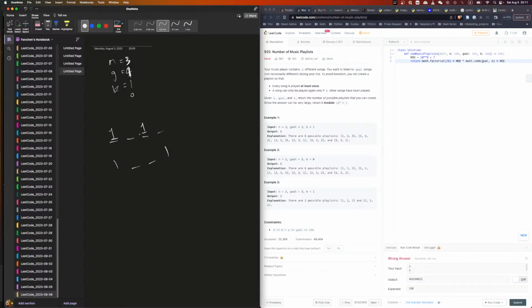And once we choose 1, then we have 2 other values, and we can arrange them however we want. So that's 2 factorial. And the other situation is the same. So this shall be 2 factorial times 2 times 3, which is equal to 2 times 2 times 3. It's 12. Is that 12?